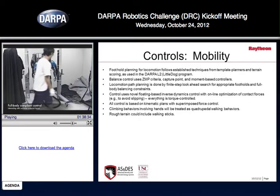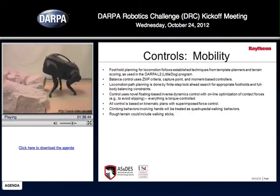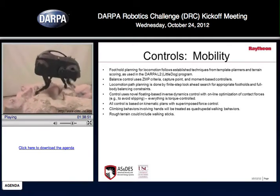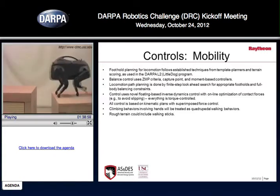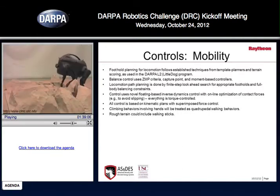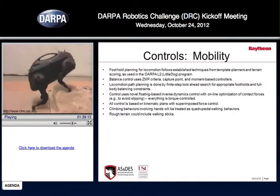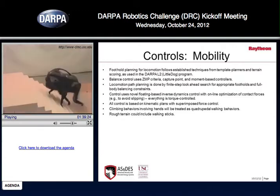Up there you see some work of our contribution to the Learning Locomotion program, which created a lot of technology which we're going to use for walking over rough terrain and doing balance control. So you see this kind of the end performance of this robot dog, which was called Little Dog, which basically learned how to do a large number of different behaviors on pretty complicated terrains. What was behind Little Dog was actually a planning algorithm which basically remembers footholds and then scores these footholds and tries to use only good footholds when it gets in a similar situation. Now, this kind of an approach is actually very suitable to what we're going to do with the robotics challenge, just that the perceptual modes will be slightly different, but we will basically get 3D information of the terrain, discover footholds, score the footholds, and basically find our planning and foothold selection through that terrain.